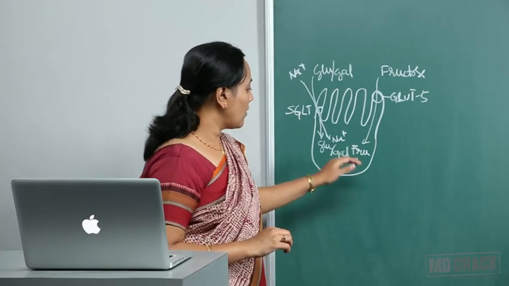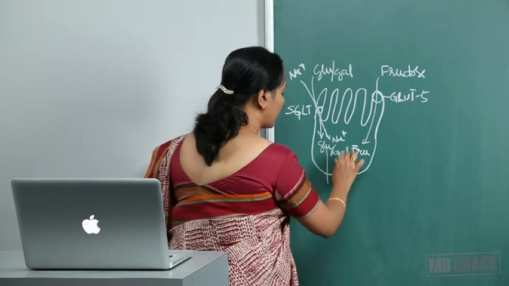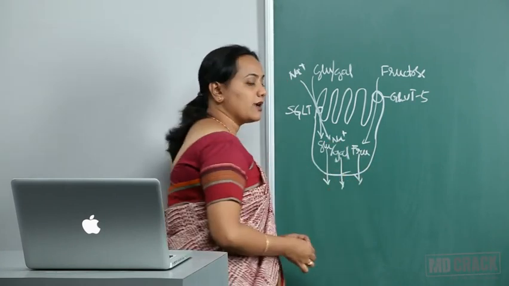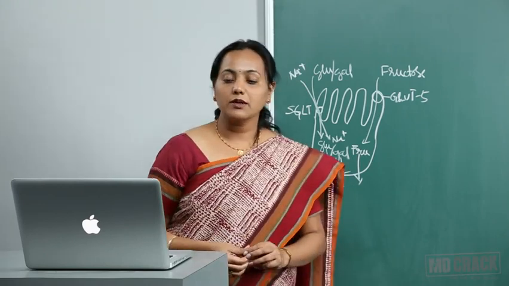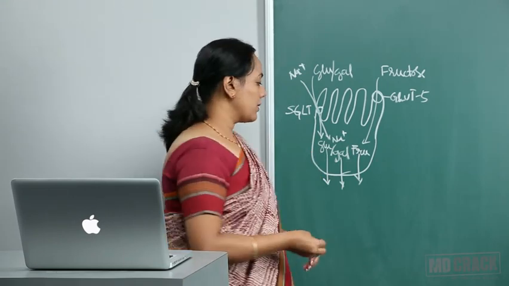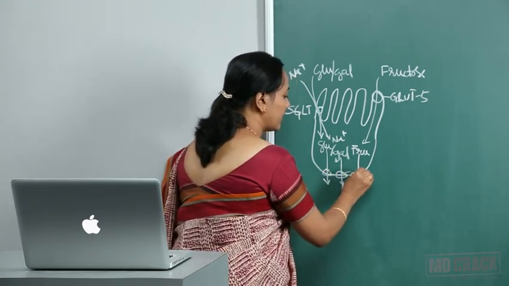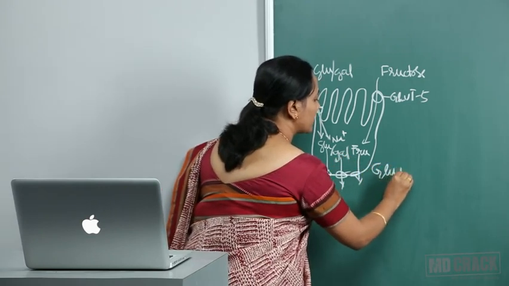Now once these all have entered the enterocyte, they have to go out. And how do they go out? It is a simple facilitated diffusion, and this is by glucose transporter 2, GLUT2. GLUT2 has got nothing to do with any sodium or anything. All these are transported via glucose transporter 2.